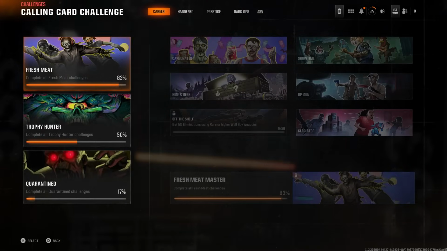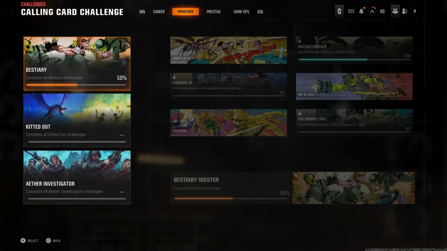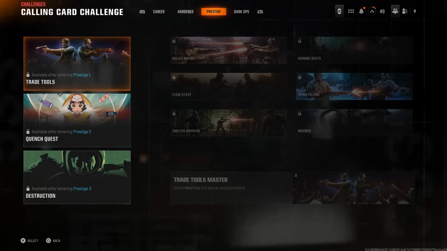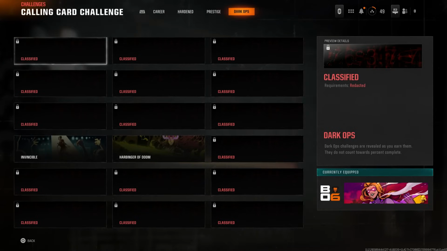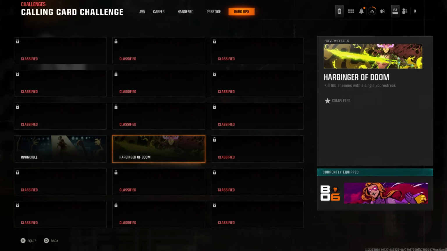There are some that just won't be worth it, that if you go for these challenges, you're going to be slower at going through the rounds, so you just won't be earning as much XP as you would playing normally, not focusing on challenges. And there are mastery badges you can earn as well, so I'd look into the different challenges and how to obtain them and see if there are any you can do alongside just playing a normal game of zombies.